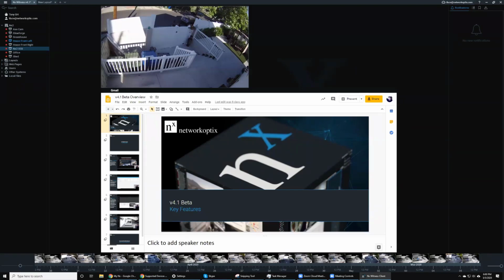Speaking of one recently, we had a camera manufacturer which put out a new firmware, and they forgot to put ONVIF into the firmware. They released this firmware out wide, but there was no ONVIF in it. That reminds me of the time that Hikvision released their 5.0 firmware and broke everybody's systems.